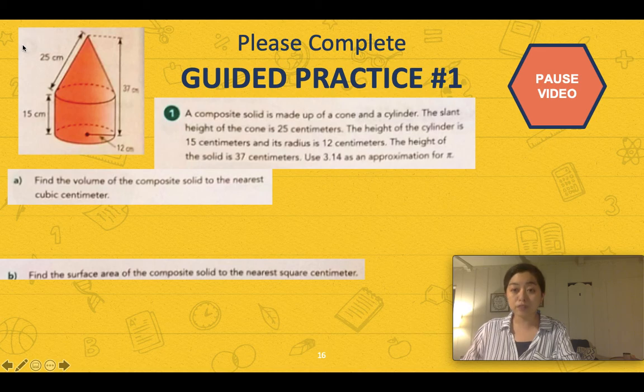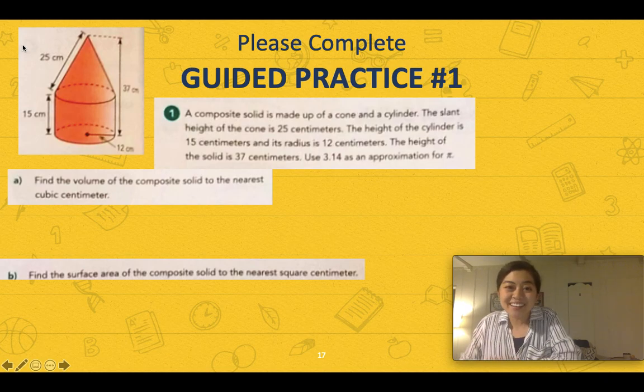All right, so what I would like for you to do is to read the guided practice and do the guided practice on your own, okay? And I want you to pause the video and try it on your own, and then we're gonna talk about it when you come back to the video, okay? All right, so see you soon. Use page 169 as a guide to help you recall the equations to find the volume and surface area of the basic shapes.